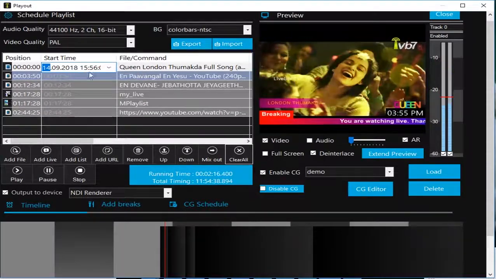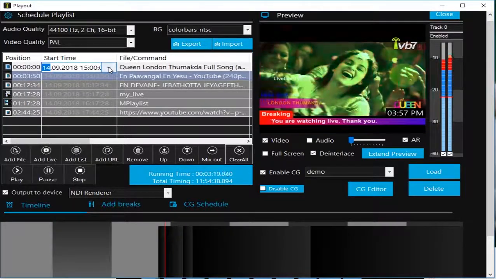So if you choose a time two hours later, it will start then. If I click on this 00 start time, you can see the current time it has taken. So if it is not started, it will start at 3 o'clock automatically. If you want to start it at 4 o'clock, you can change the time. If you want to change the date also, you can change the date.